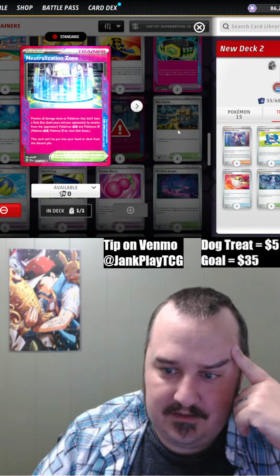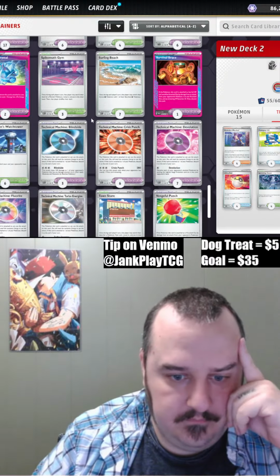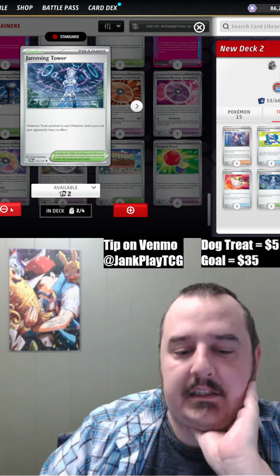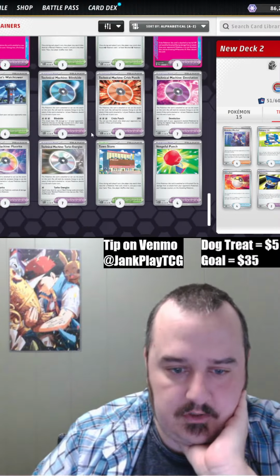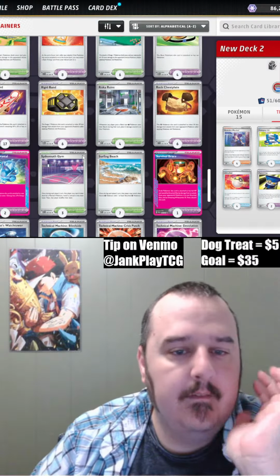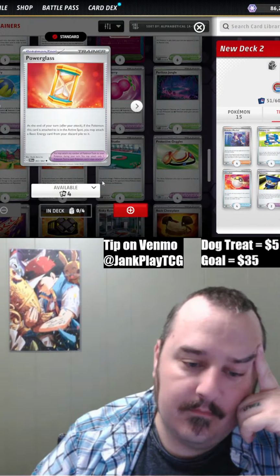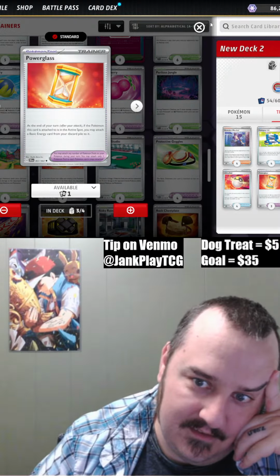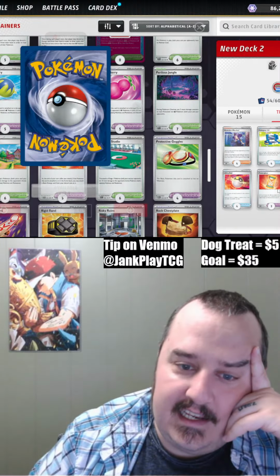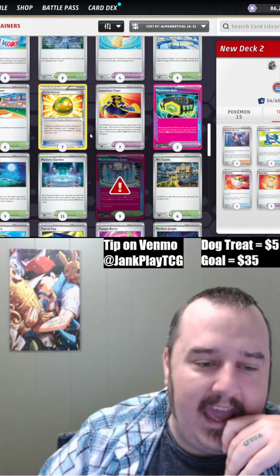Yeah, I think Neutralization Zone actually makes for the smartest stadium for us to use. Then, we're running Jamming Tower, then we don't want tools. Since we do want tools, we just don't know which tools. These would be fun. What if we ran Power Glass? If we discard any grass energy for Ultra Ball, then we could get an extra one every turn. That's fun. That's spicy. I like that. Let's do that.